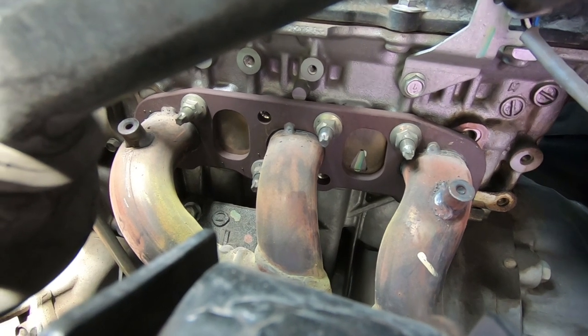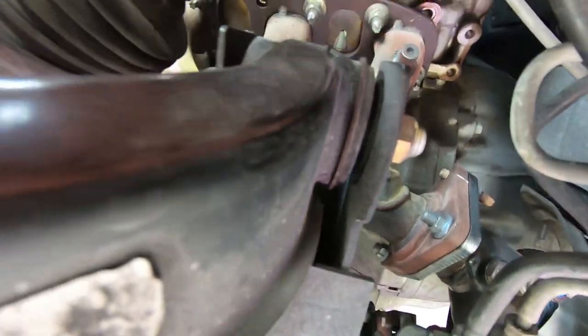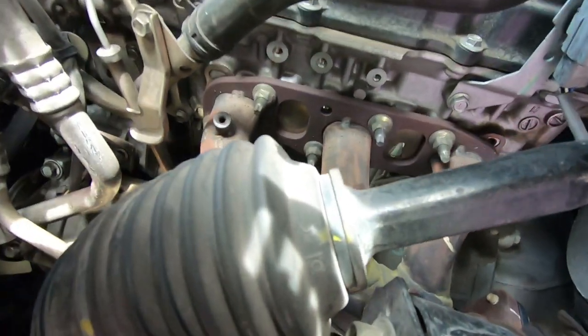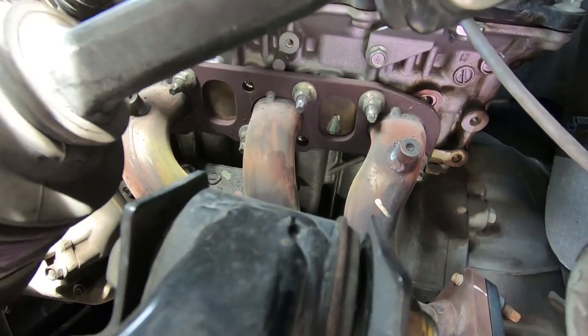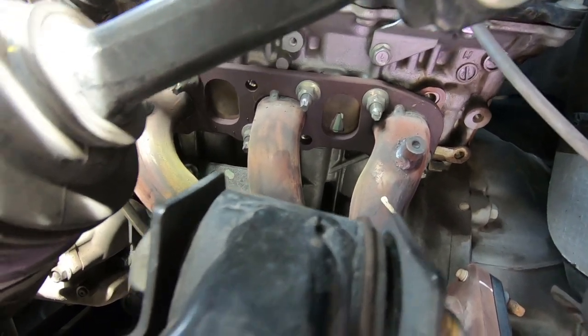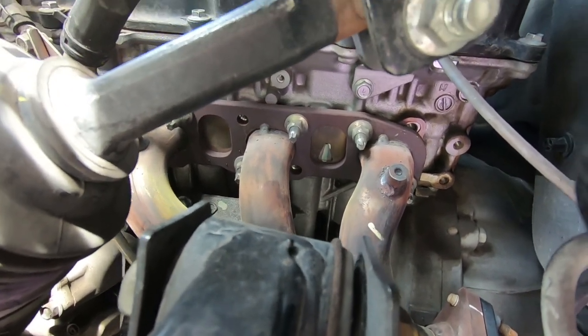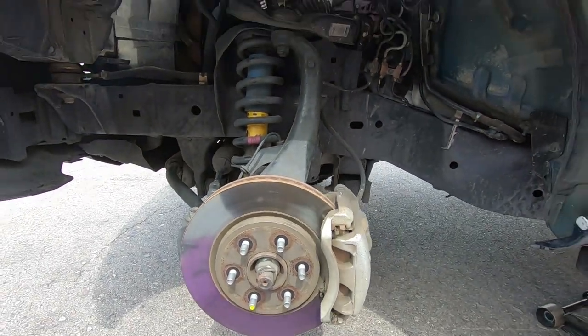I just really wanna protect the rubber and any of the bushings, like this little rubber gasket from the steering column and rubber bushings up here on the A-frame, on these A-arms, the shocks, just from the heat. So we'll put that reflective material, the heat shield wrap, on there facing it down, kind of like what the other heat shields were, and then we'll put the liner back on, get the wheel back on, go do the other side. So stay tuned.